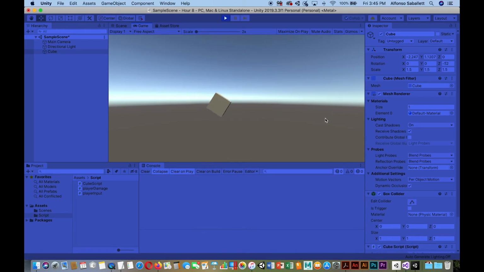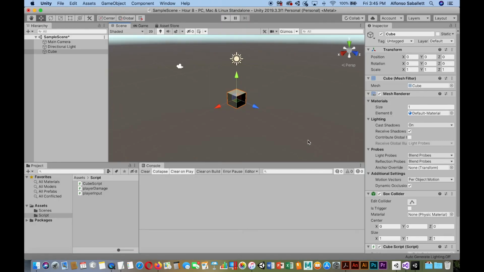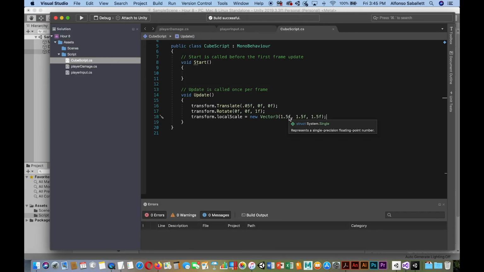And notice what it's doing. It's moving on the X, but then it's rotating, and it made it bigger. To make it more dramatic, let's make this number, let's say 4, just so we can see a real difference here.